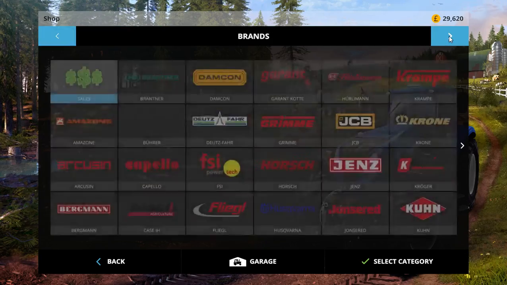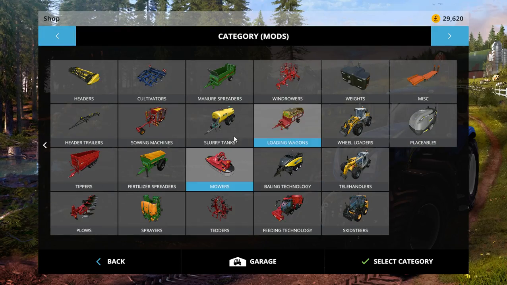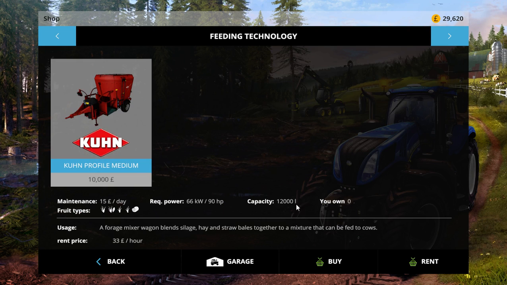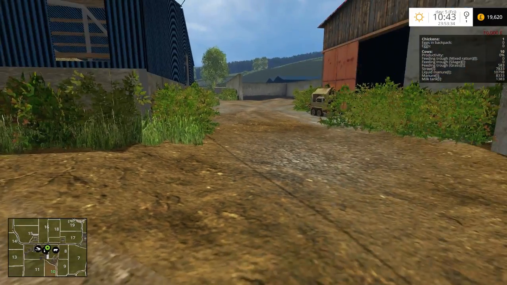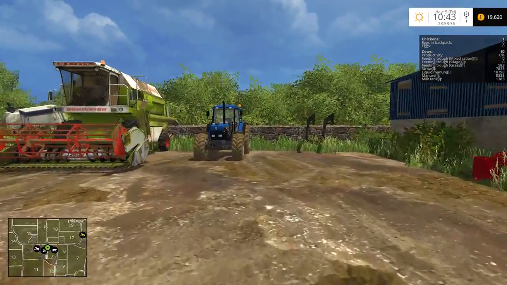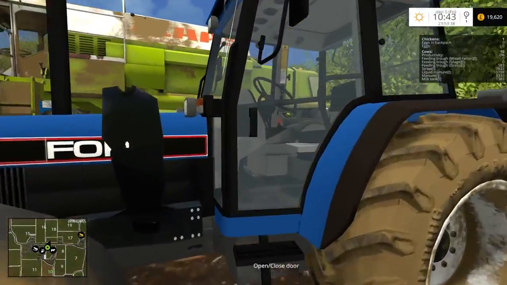But we're going to be purchasing a feeder. So we've got the Kuhn Profile Medium. It requires 90 horsepower to use and holds a 12,000 litre tank. So we're going to be purchasing this so we can give the cows mixed rations and silage once it gets done, so we can get them actually going. We're going to be taking the Ford to go get it.